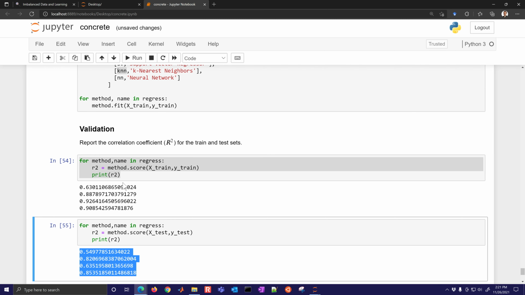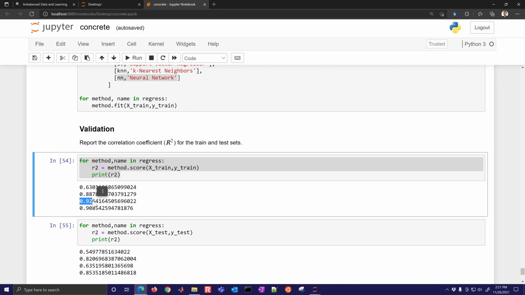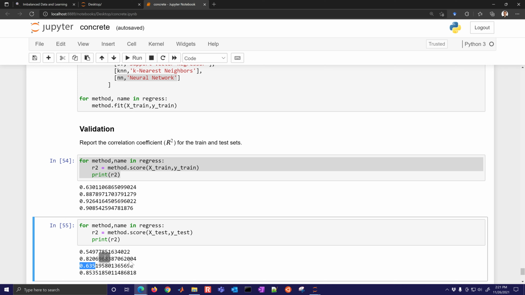So the one that did the best is this fourth one, which is a neural network, followed by, let's see, this is interesting. The K nearest neighbors was really high for the training, but you can see it dropped down to 0.64. So very highly correlated, this correlation coefficient. If you approach 1, it's better. 0 is not as good.